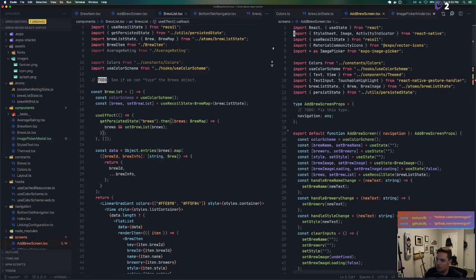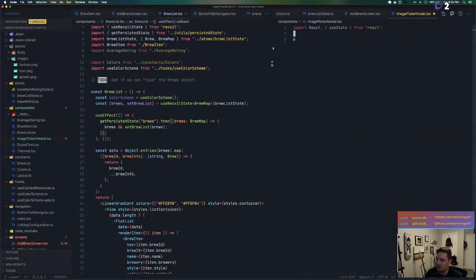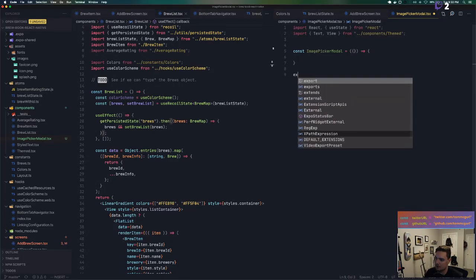And we will import our components. So we'll pull from themed. That was what we decided last time, was pulling from themed. So we're going to pull that in. And let's create our basic component. So we have our constant image picker modal. It's going to take some props. And we will export this.